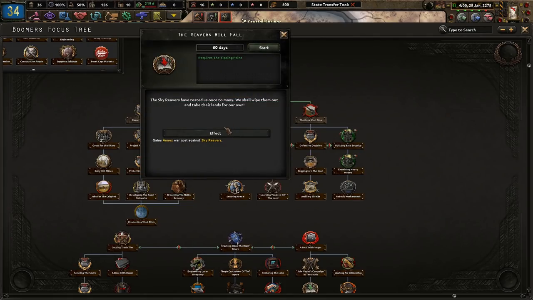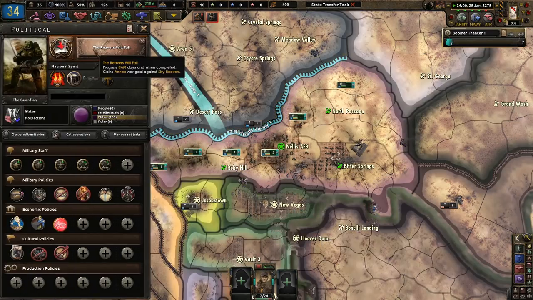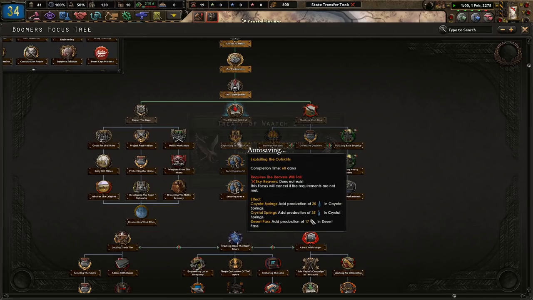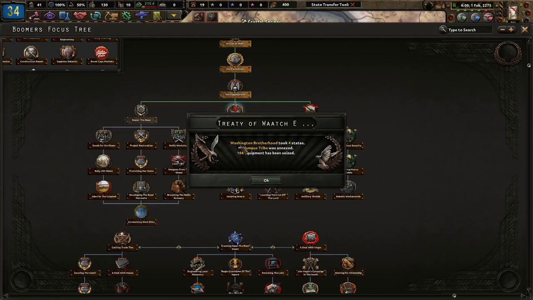So, the Reavers will fall. The Sky Reavers have tested us once too many. We shall wipe them up and take their lands for our own. Actually, this is going to be a little tricky, or a little unpleasant, because once we take them out, we need to core their areas as fast as possible.